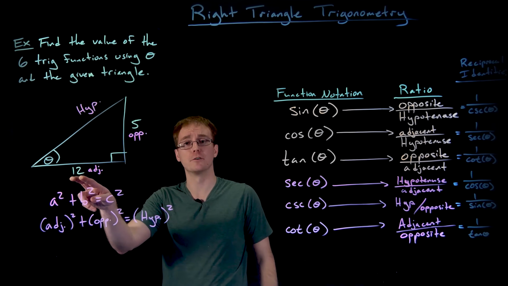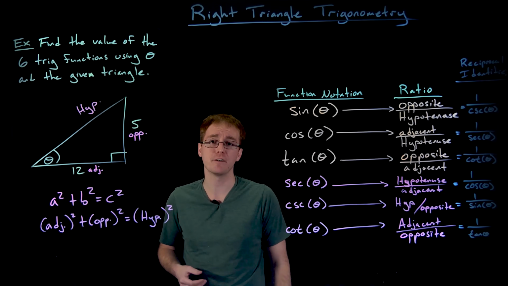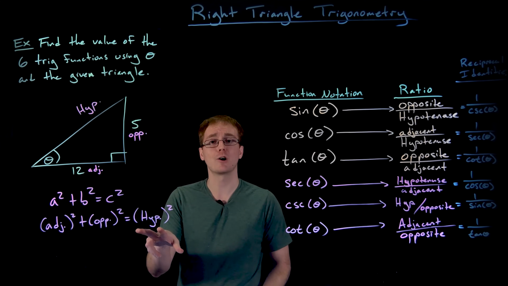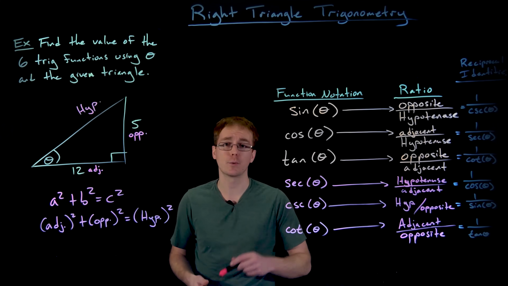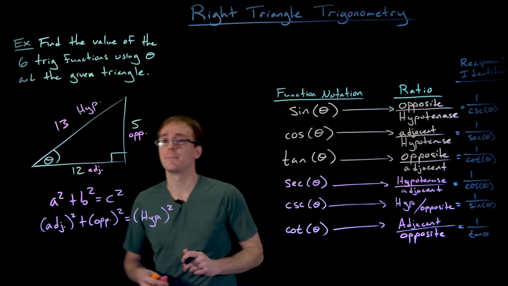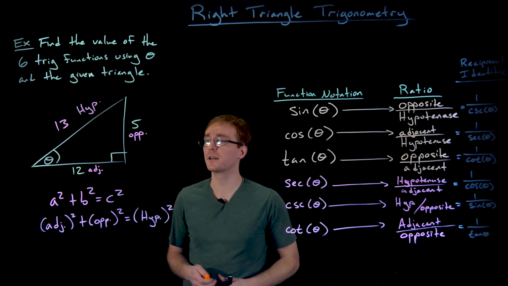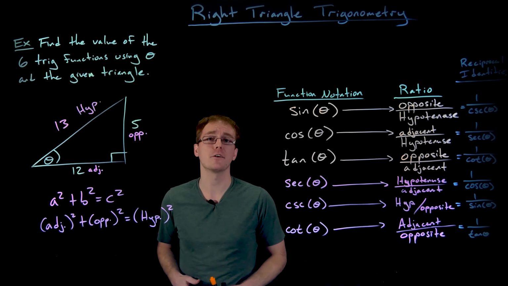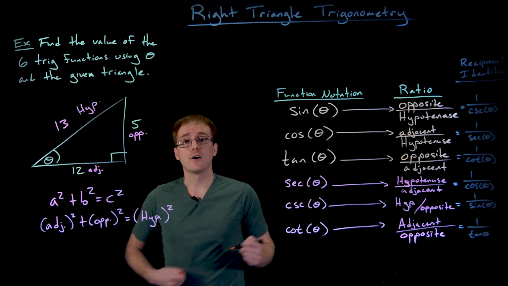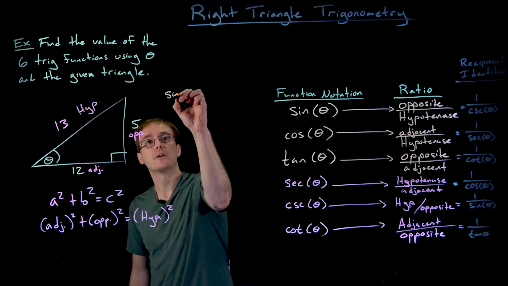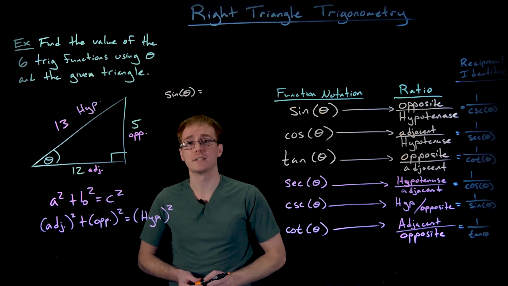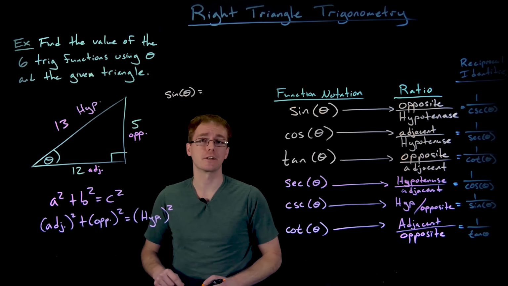So 12 squared, or 144, plus 5 squared, or 25, gives us 144 plus 25, that's 169. So the square of our hypotenuse is 169. If we take the square root of that, the square root of 169 is our hypotenuse length, but that is 13. So we had to do a little bit of legwork, but we found that the remaining side length, the hypotenuse of this right triangle, must be 13. All right, so now we really have everything labeled correctly on our triangle, so we should pretty quickly be able to evaluate sine, cosine, tangent, secant, cosecant, and cotangent of our angle theta for this particular right triangle.